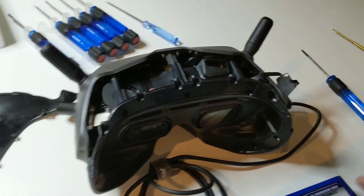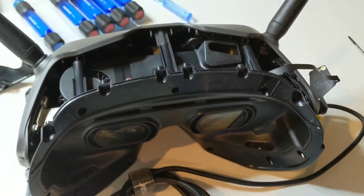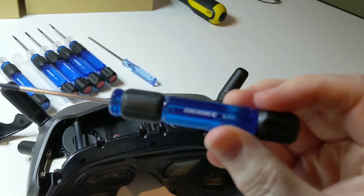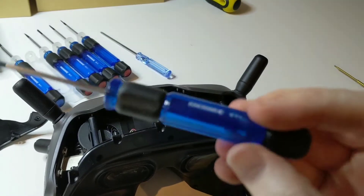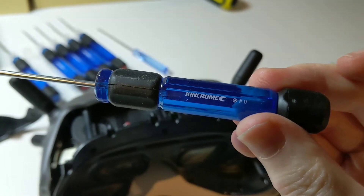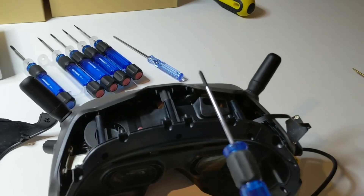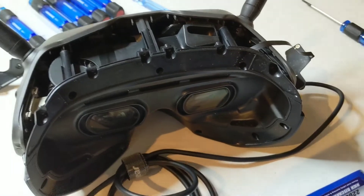This is what it looks like once you've taken the lid off. It's not that difficult to get into — you just have to be careful and have the right tools. I got this screwdriver set from Bunnings, a Kin Chrome Precision Screwdriver Set. This is a number zero size Phillips head — this will do pretty much anything. As long as you have a Phillips head with a fairly long shaft, because it needs to be able to get quite deep into the screw holes — that's really all you need to take this apart.